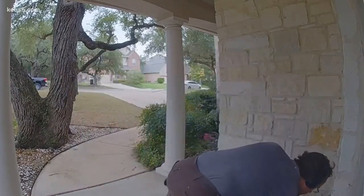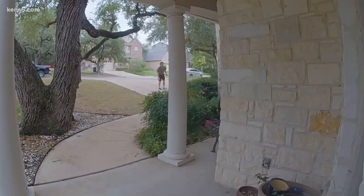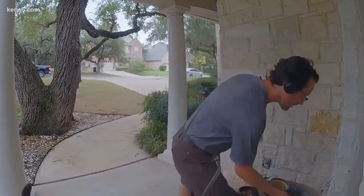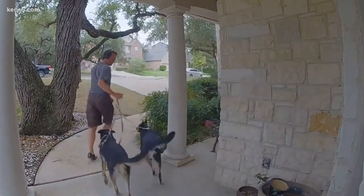And offer a token of gratitude to the good soul who saved the day. Thank him for being such a good-hearted person, and restore his faith in humanity. It says a lot about the character of people. There's still good people out there. I know we see a lot of bad stuff on the news a lot of the time, and you hear the bad stories, but it's really heartening to know that there's people like that still out there.